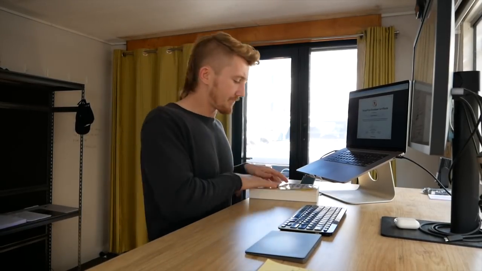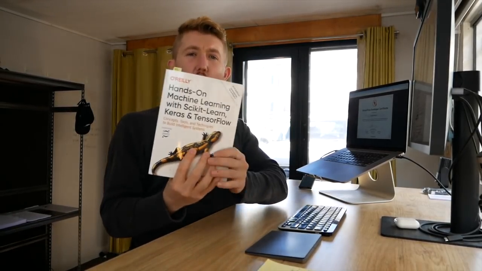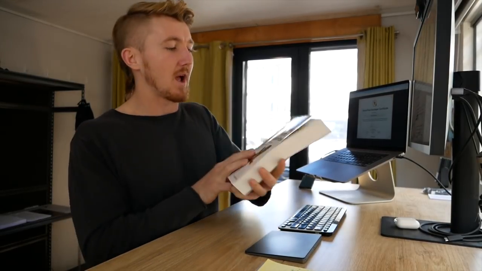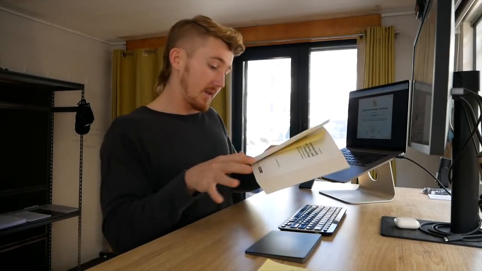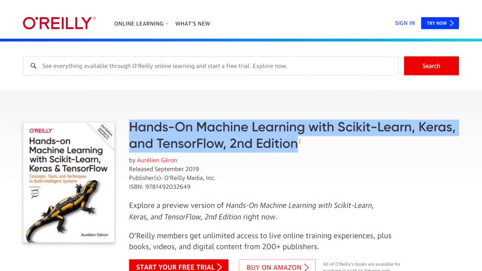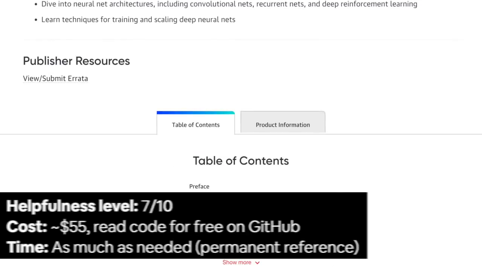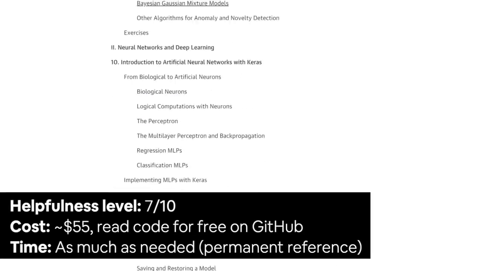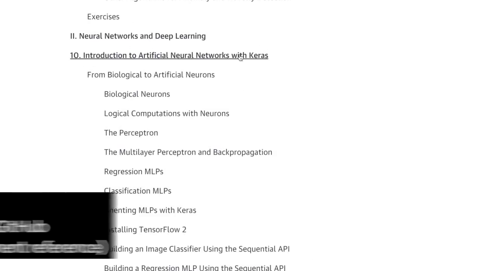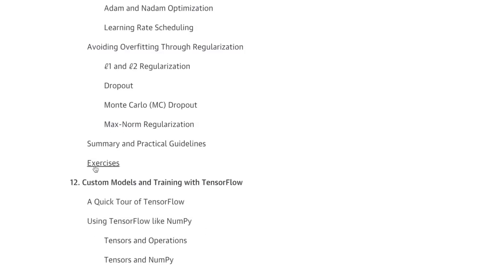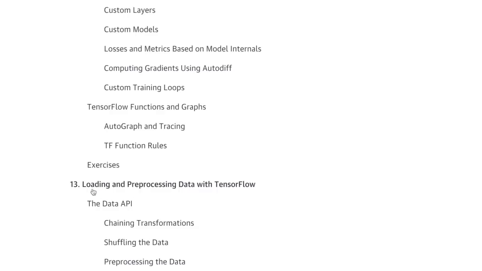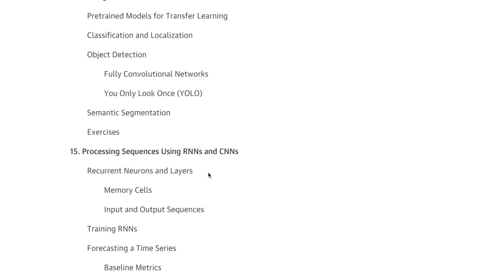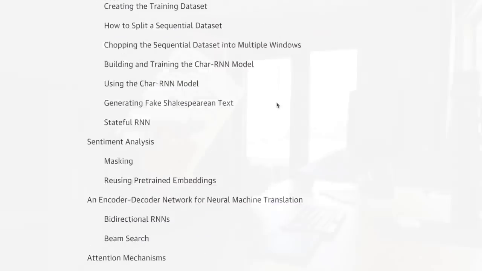Now the second one is the Hands-On Machine Learning book with Scikit-Learn, Keras, and TensorFlow, by Aurélien Géron. Amazing book. As I said, for the exam, only part 2, the part that covers neural networks, is related to the certification. But if you're a long time machine learning practitioner and you want to set yourself up with a solid foundation for the future, I highly recommend getting a copy of this book.